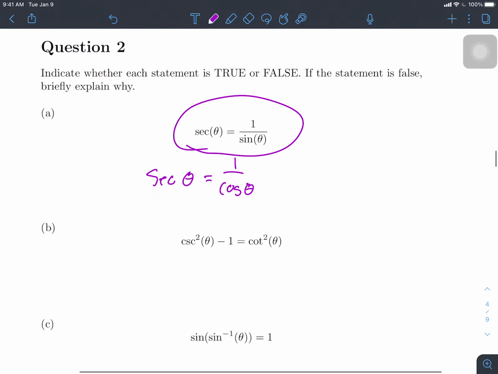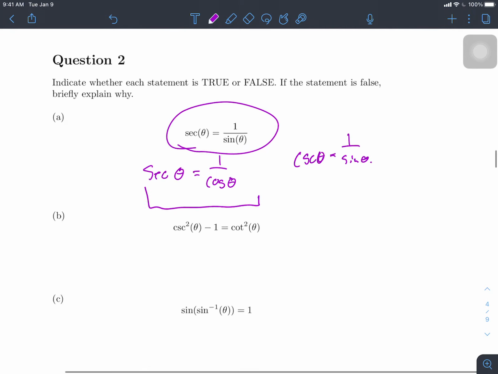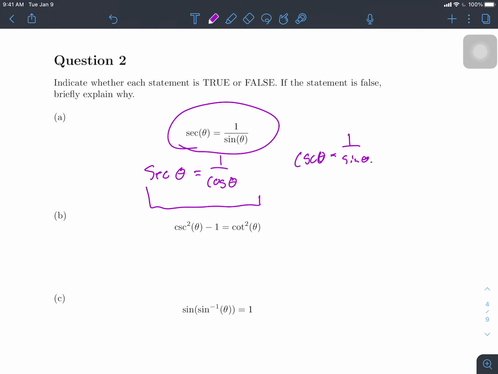And we wanted to remember that this is kind of not friendly for being remembered. So if you can remember that it's maybe the opposite of what you might think, then that's how you could remember that. Okay, so this is true, and also we have that cosecant of theta is equal to 1 over sine theta. Okay, so these two things are not the same, so this is a false.